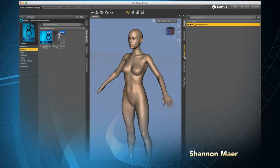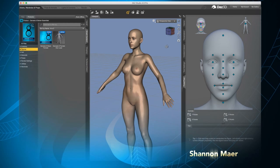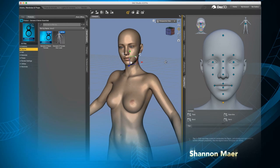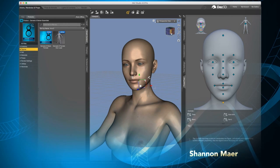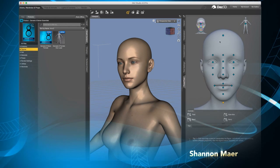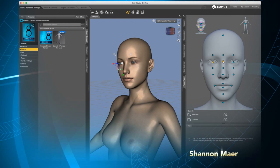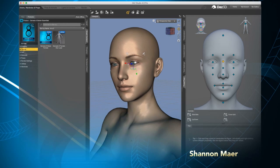I'm going to make sure Genesis 8 is selected back in Power Pose. I love this feature — if we go into the face, the portrait, I'm going to zoom in on the character. It's no longer just rotating the head like it used to do before. Now you can actually change the expression. It's very interactive. I love working with it this way. If you go right into the eyes and try to rotate them, it'll do it individually. Start with the center point and both eyes will move together. You can rotate side to side, up and down.